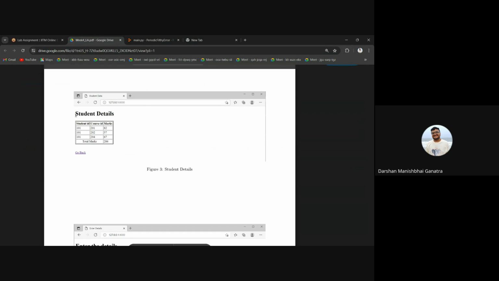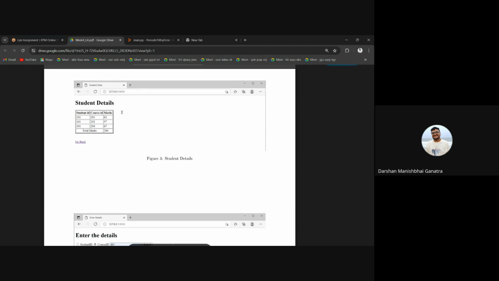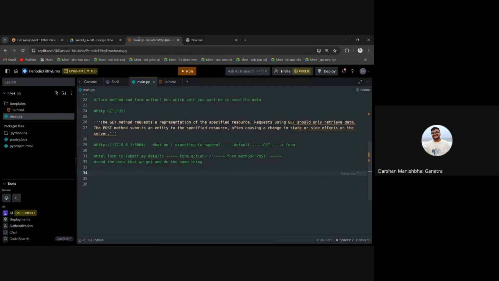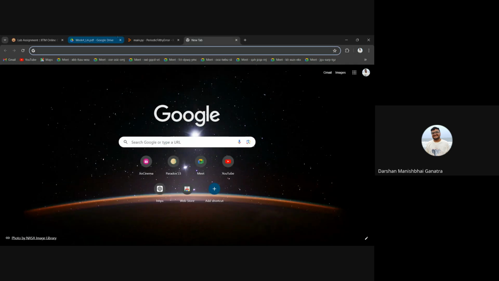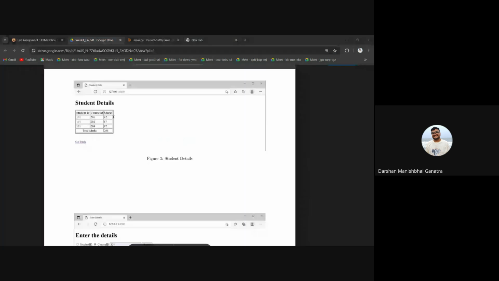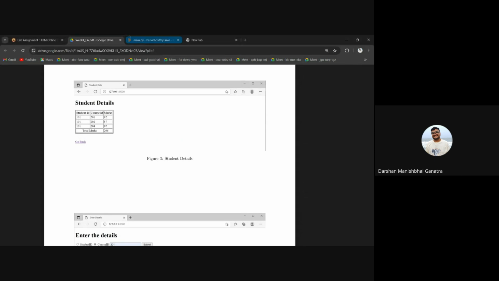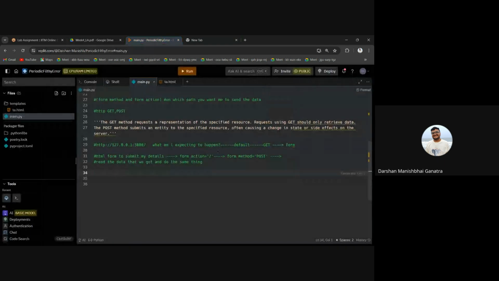The same details that I was getting in week 3. The only difference is the application is more reactive. I'm giving some inputs and getting some outputs. I don't need to do it with the command line. I'm doing everything in the browser only. I visited this URL, I got the form, and I sent the data, a post request. So the server will identify: if it is a get request, give the form. If it is a post request, do some processing and give it back.